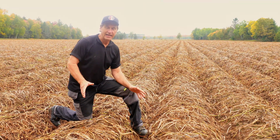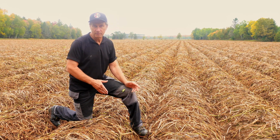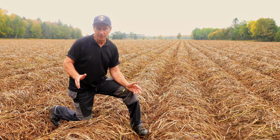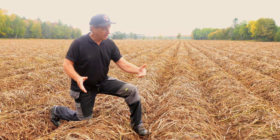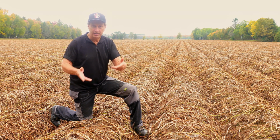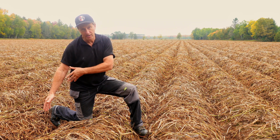Okay, so what we're looking at here are the actual rows of undug potatoes. Now the first thing in the harvesting process is a pre-digger. That pre-digger is going to come along. It's going to dig up 4 rows of potatoes, digs them up, conveys them over into an undug row.